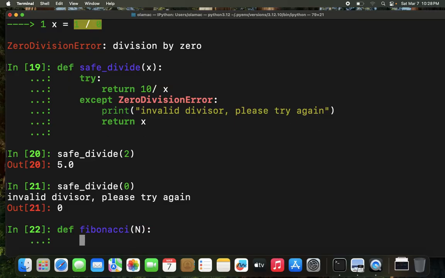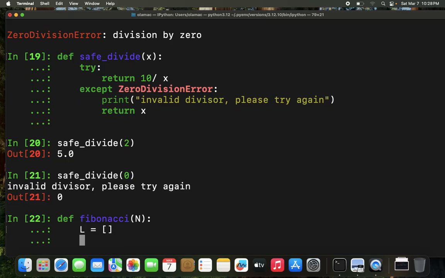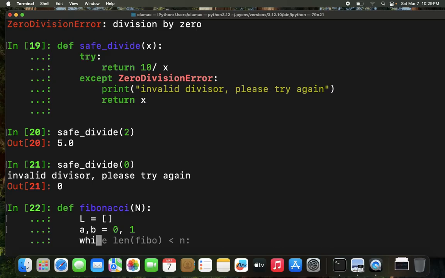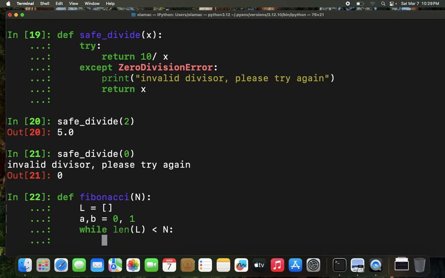Okay, and then let's have L, which is an empty list, and then we can have A, B equals 0, 1 like that, and then we can have while length of L is less than n, what do we do? Then let's say A, B equals B, A plus B. If you've been following through with that tutorial, you understand this code already.